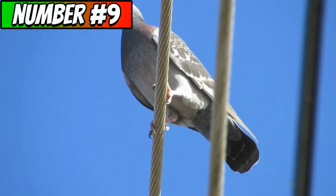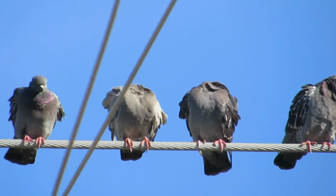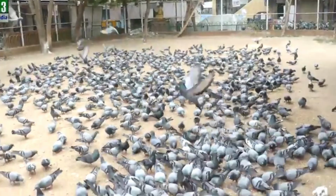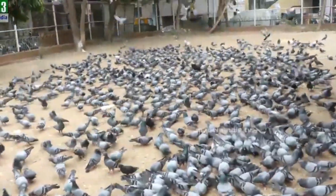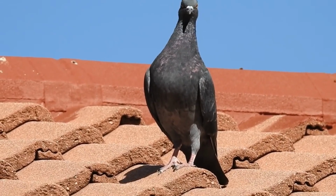The rock dove is a bird that belongs to the species of the rock pigeon or the common pigeon. Initially, they were found in Europe, North Africa, and southwestern Asia, but now they are on every continent in the world. Rock doves are birds that are very much adaptable to any kind of environment, and to live in the proximity to humans they are more than welcome. They mostly eat seeds, fruits, and leftover food.